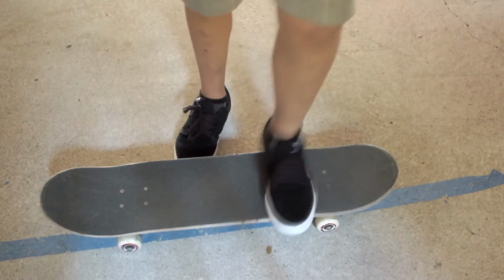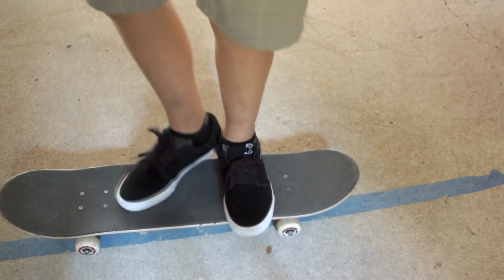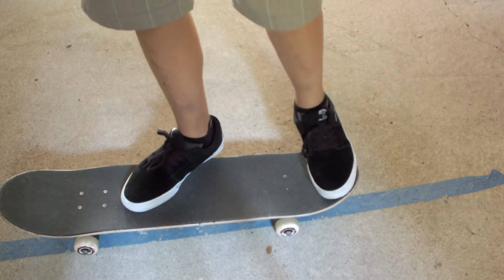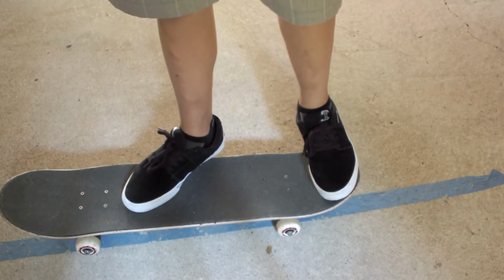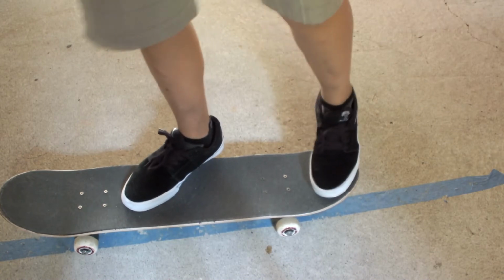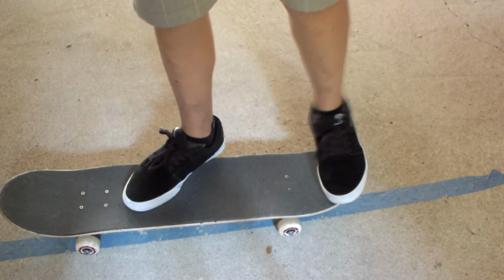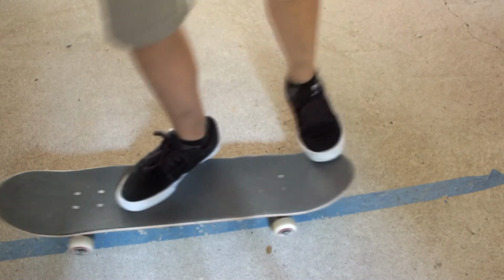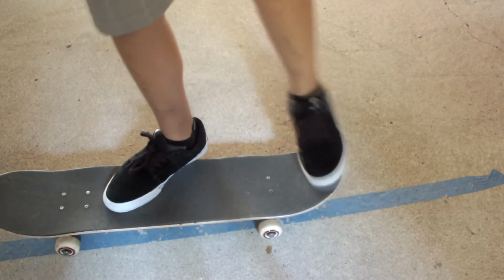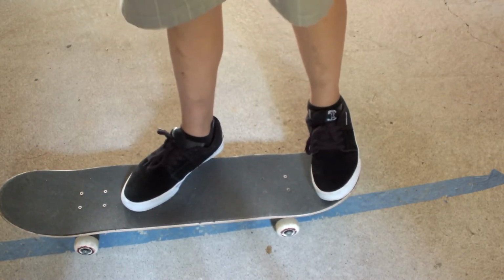This is the footing position for the kickflip. Now, let me try to keep it still. The back foot is basically the same as for an ollie, except you should really keep it all in the middle of the board. Don't put it to the sides or anything like that, because I'll explain later how that can cause an issue.